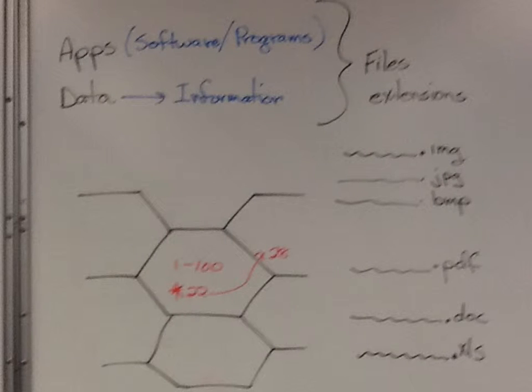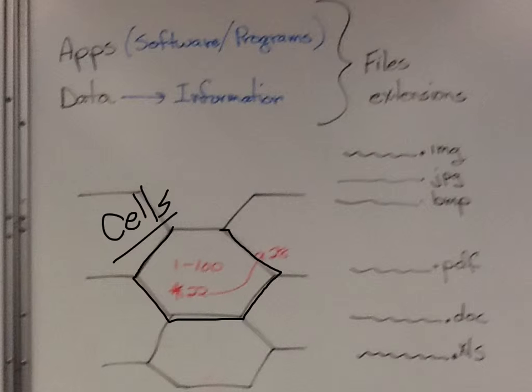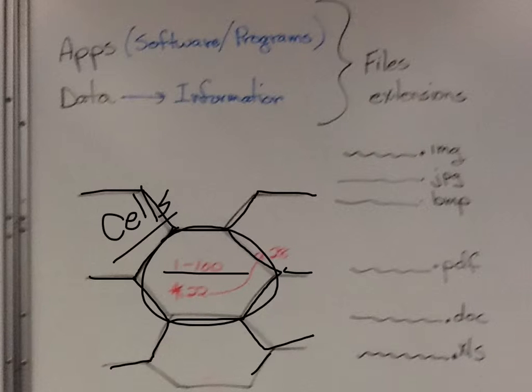Side note, we talked about cellular phones and why they call them cellular. They call them cells because we have cells, and each cell has so many frequencies. Now, I don't know if the cells are really made up like this, but these are easy to draw. It kind of looks like a beehive. Let's say this cell right here has 100 frequencies, and this cell has 100 frequencies, and this one has 100 frequencies. So when you're in a cell, let's say right here, it gives you a frequency.